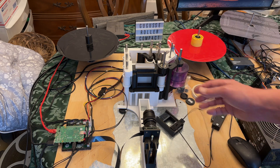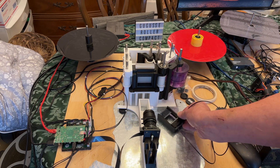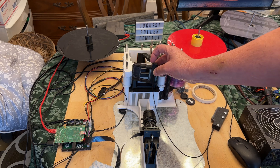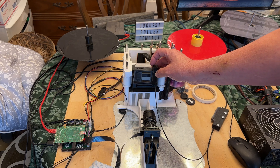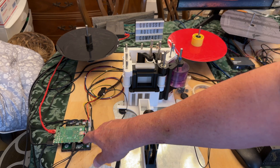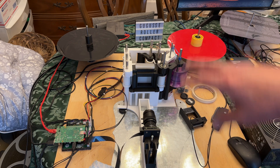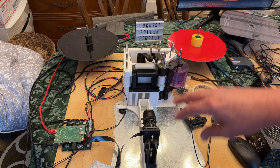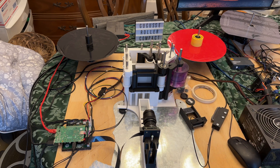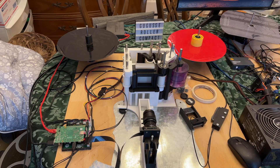It doesn't use sprockets, so it's not actually using the holes in it to grab it, but the holes are being used by this little device here which is actually a sensor — it's got a sensor in it to determine where the holes are, and that's how we determine how far to move the film. Down here is a Raspberry Pi with a special control board on the bottom that controls all the rest of the devices. There are actually like three major devices plus a camera down here; here's a camera taking a picture of what's behind there. So we'll get that started and show you after it's all hooked up how it works.